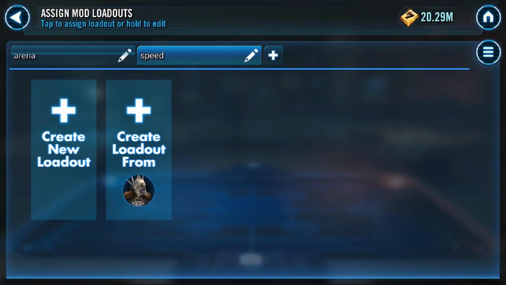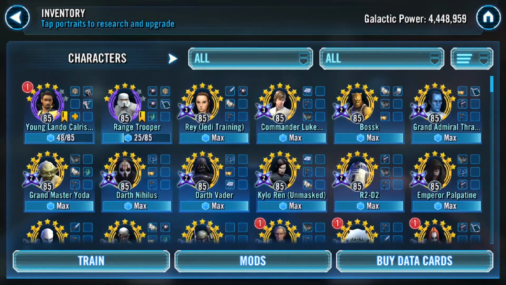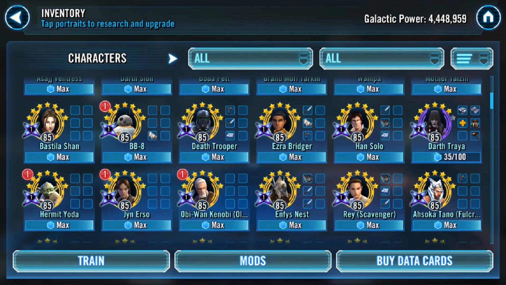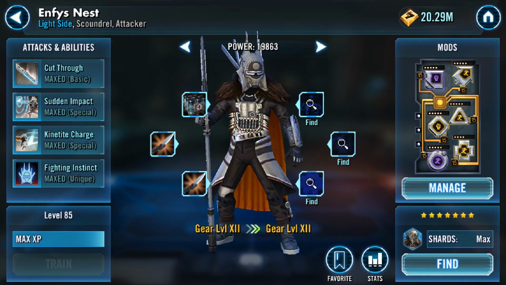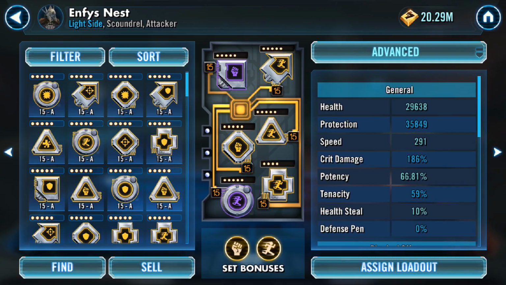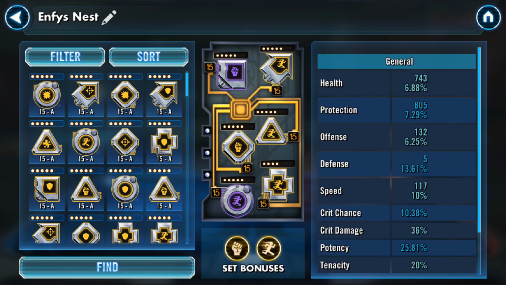Now, what's really cool about mod loadouts is they make it really easy. I happen to be on Infus Nest right now, so it allows me to create a loadout from her. Now, I can do it from anyone. When you're in the main characters tab, if you want to create a default off of an individual character, just find the character, such as Infus Nest, and now that I'm on her, it will give me the default to be able to copy her. I'll hit Manage, and I'll go to Assign Loadout, and I'm in here, and now see it's allowing me to default copy her. So we're going to click on her, and it goes into this set.